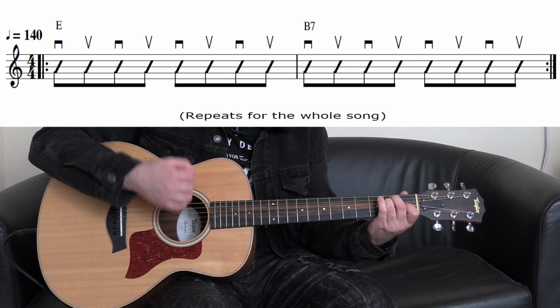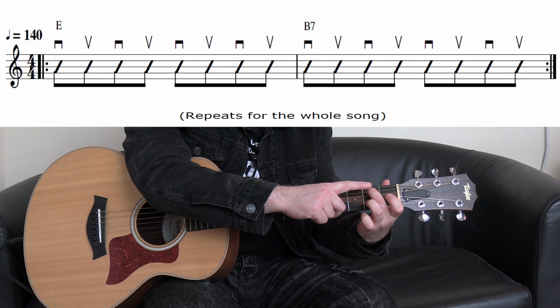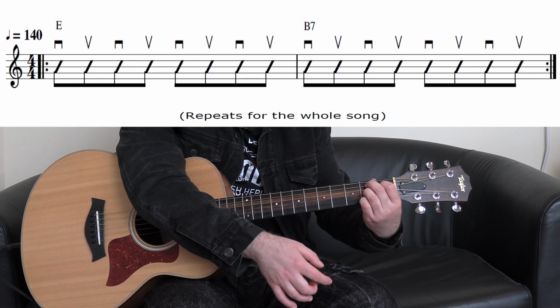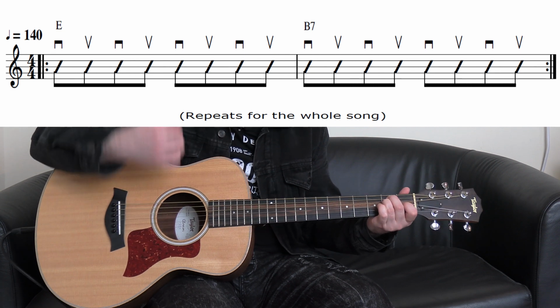So you're going to force that arm to keep going and try and change over this side. But importantly, try and keep that middle finger stuck there, okay? Trust me, this will help with the change between those two shapes if you learn to keep that middle finger there. So keep it going.